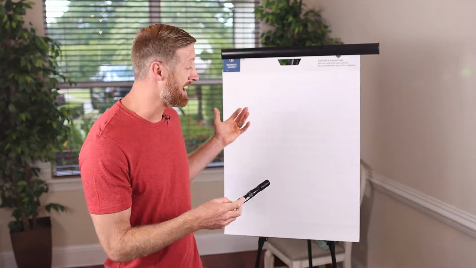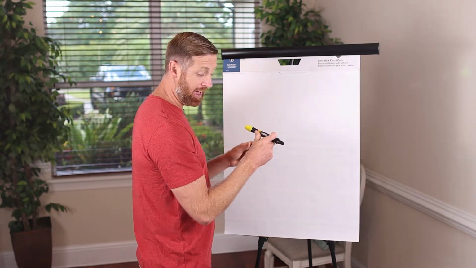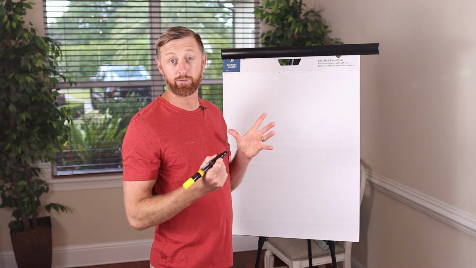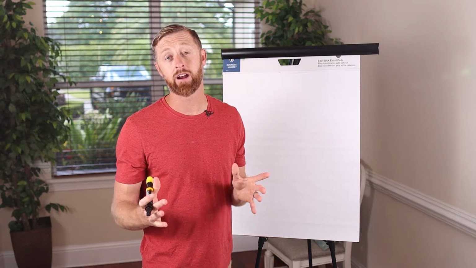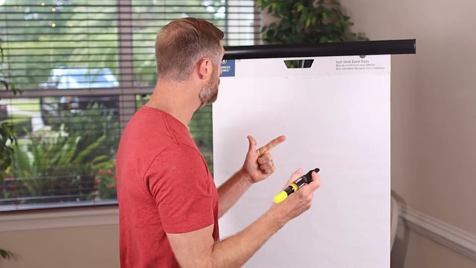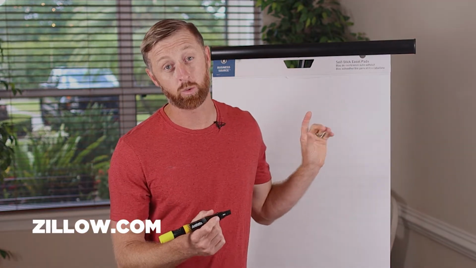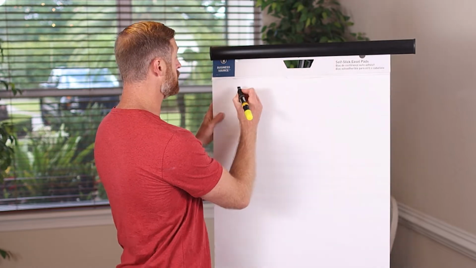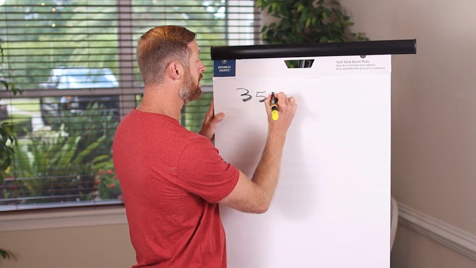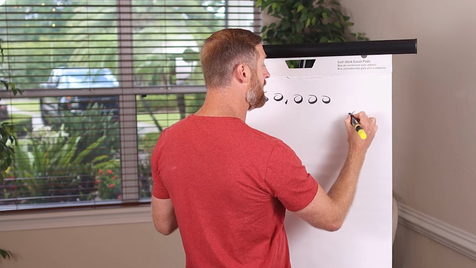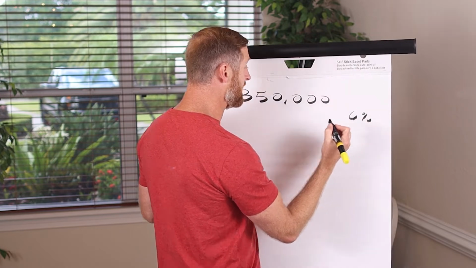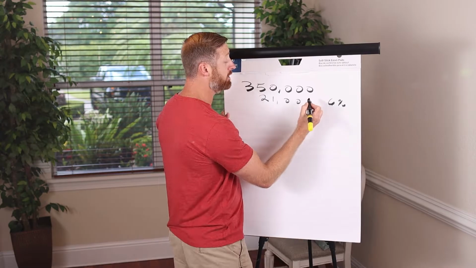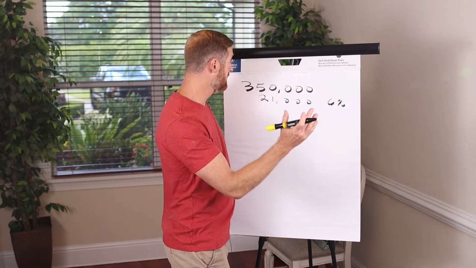So I'm just gonna break it down on the flip chart here, but this is for a property that we're currently purchasing. We're gonna be able to sell this property for $350,000, and how I verified that was 1, through my realtor, 2, through Zillow.com. Realtor said 350 to 360,000. I'm gonna figure the lower end. So we're selling this house for $350,000, and I know that I'm gonna pay 6% real estate commission to my realtor, which works out to $21,000 if you take 350,000 times 6%.